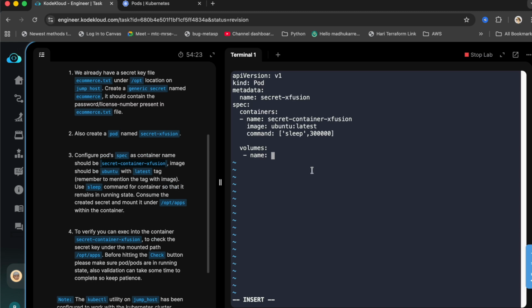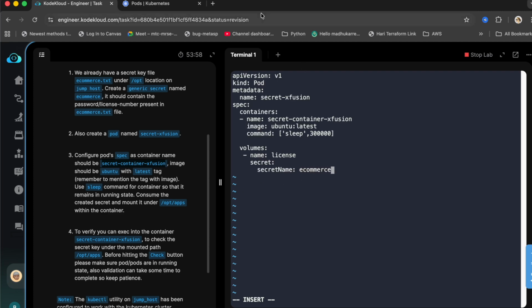So I'm going to say license, for instance. It doesn't matter, you can put any name. And here we are creating it from secrets, so from secret, and then give the secret name, which is e-commerce.